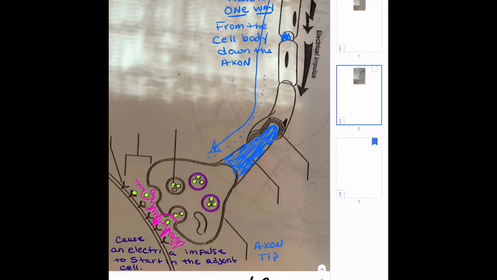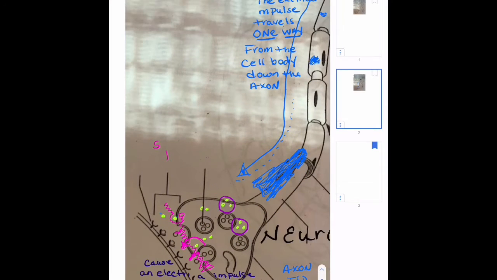That space has a very special name: the synaptic gap. So all of this empty space right in here is the synaptic gap. And these neurotransmitters have to go from this side, jump across this gap, and make it into one of these receptors. So they've got to go from here to there.